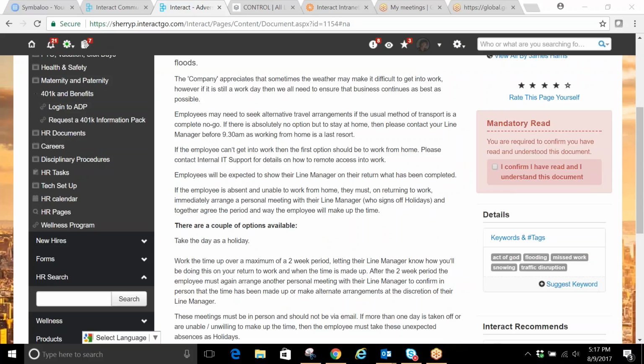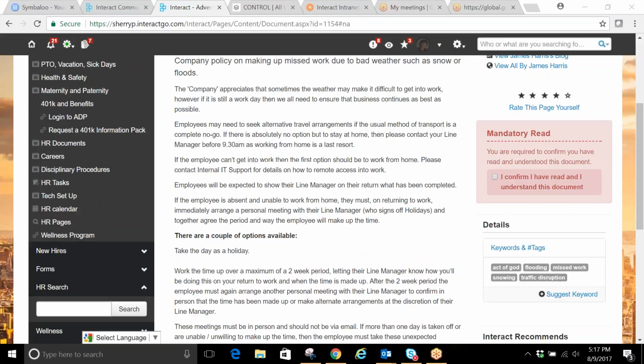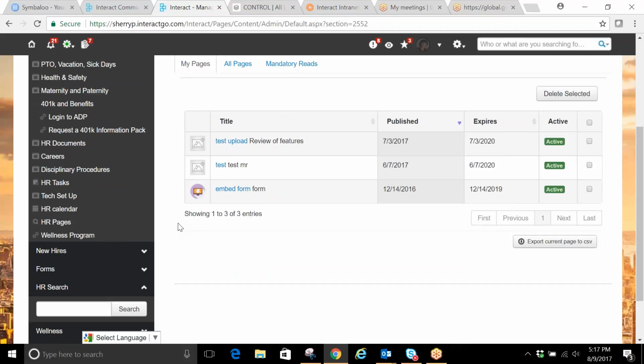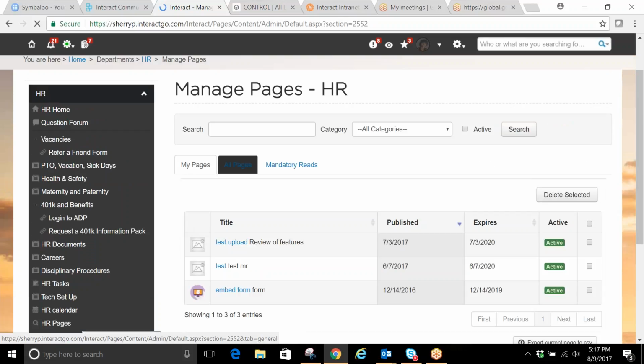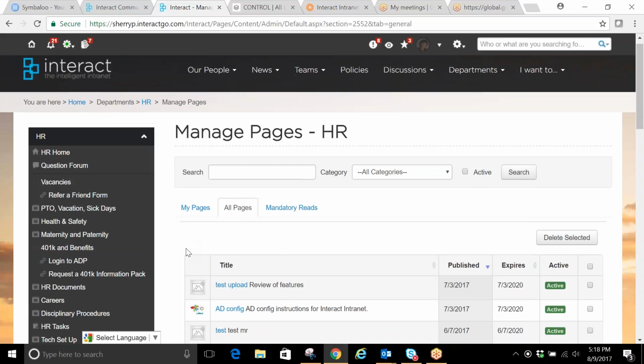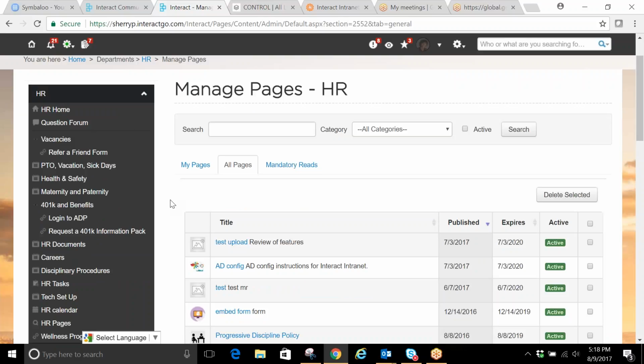Okay. All right, so once again, I'll just go into this Manage Pages area here. Before I select a page, in the Manage Pages area, you can see all pages that you are, in essence, the author of. So if I've got this content area where Derek and Justine are both working with pages, I can see everybody's within here. And I can also see any mandatory reads that were pushed out from this particular content area.